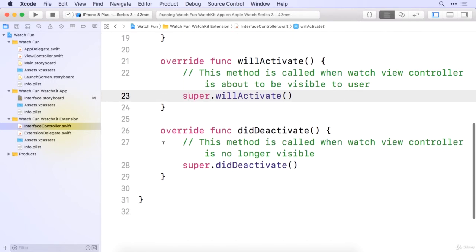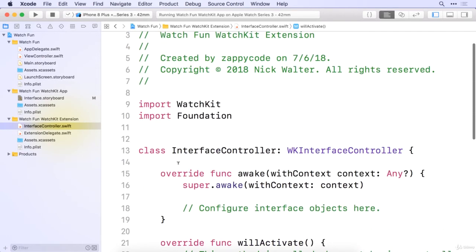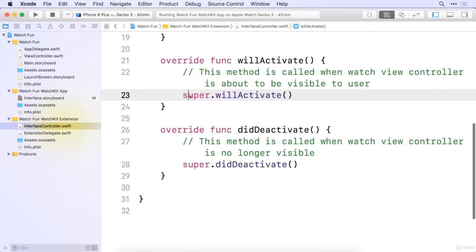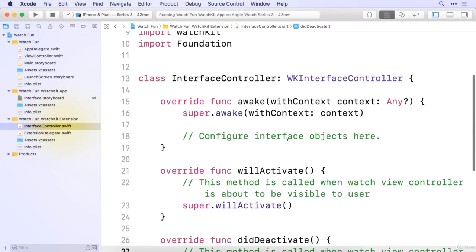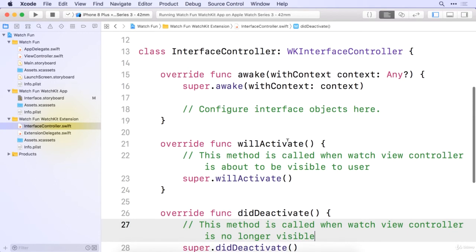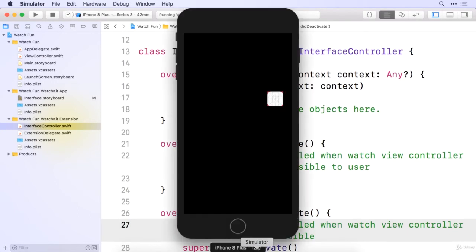And then didDeactivate, this is when it's about to disappear. So anyways, pretty straightforward, like all the things I just said, it's just mentioned here in a comment, so you could probably have figured that out. But just trying to show you that interface controllers really aren't all that complex, not too much going on.